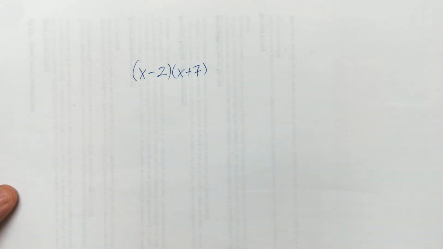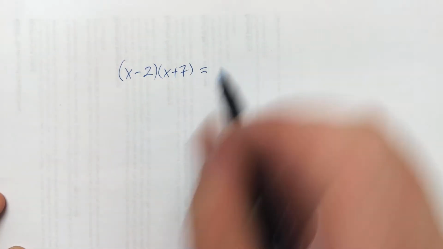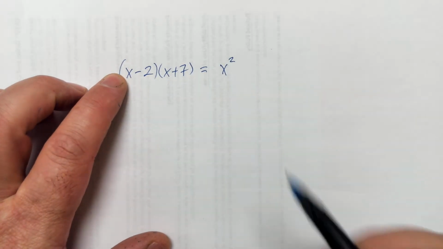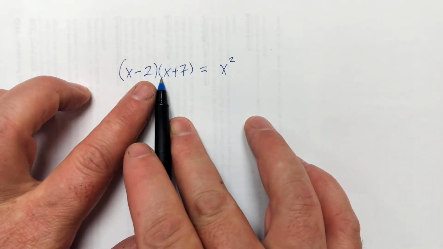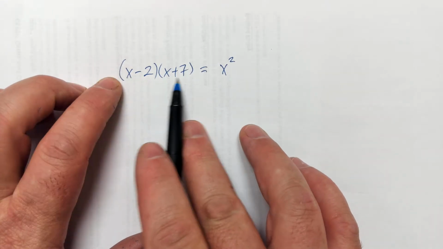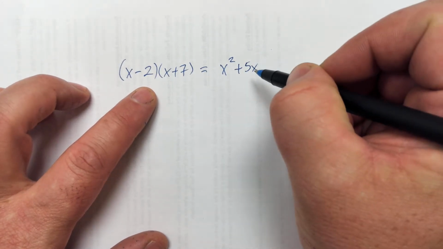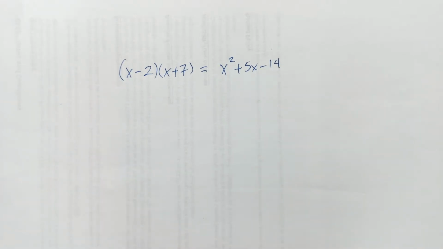You know how you would do this if I asked you to multiply that? Do you remember? You would figure out the shortcut. So you know the first two make x squared, right? And that's plus 7. I thought it was 17. That's fine. And that's minus 2. Plus 7 minus 2, isn't that plus 5? Right? And then the last two make minus 14. Do you remember that from Thursday? Yeah?